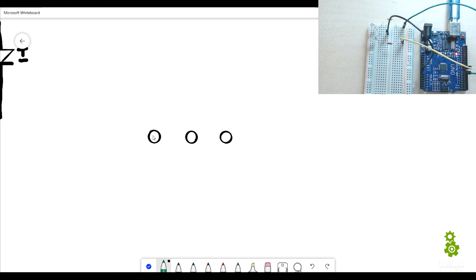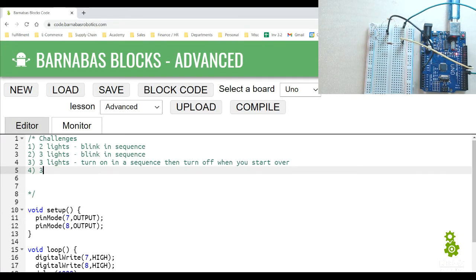So let me show you again. It's going to be like this one turns on, this one turns on, this one turns on, and then that one turns off, that one turns off, that one turns off, and then it repeats. See if you can do that. All right, so 3 lights turn on in a sequence and turn off in a sequence.